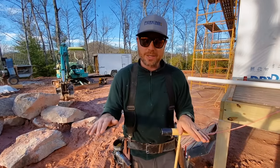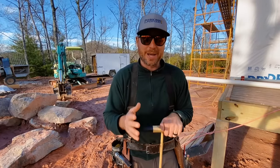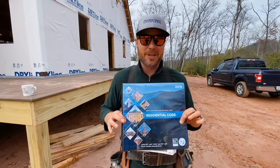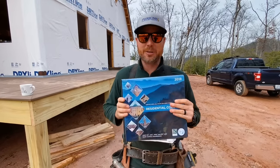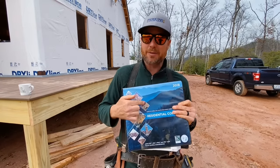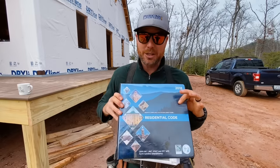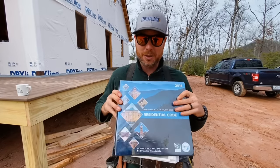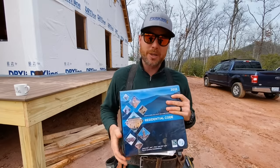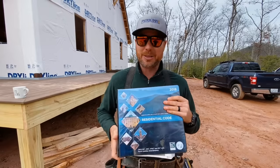If you put all these things together, you will be ensured that the deck or the house you're building will still be there five years from now, or a hundred years from now. If you want to know more technical things about footings and all kinds of other building stuff, you can look in your codebook. This is the 2018 North Carolina Residential Building Codebook, and in here you can find all kinds of pre-engineered building systems that they already know will pass code because they've been pre-engineered. If you get something engineered by someone else, it will usually trump this, but you'll have to have that stamp that says a real engineer did it.